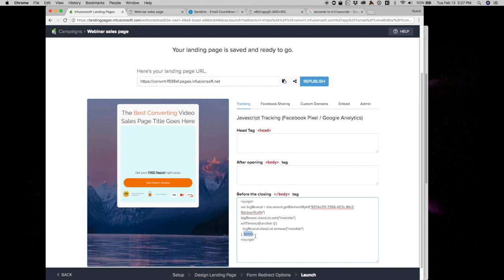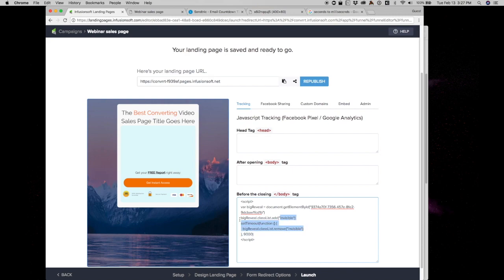So we'll wait for 9 seconds and we'll see that part of the page will automatically reveal itself. After I put this code in, remember I only changed 2 items. I changed what's in the quotes to the ID of my row or my section, what have you. And I'm already setting an invisible class that makes it invisible.